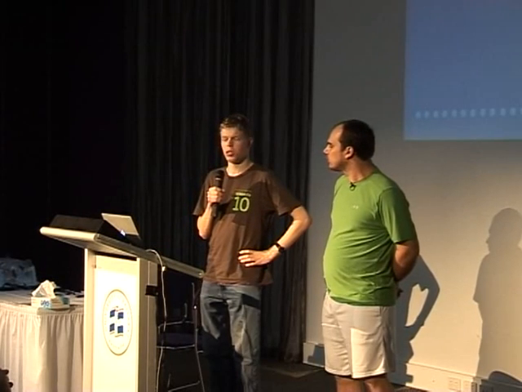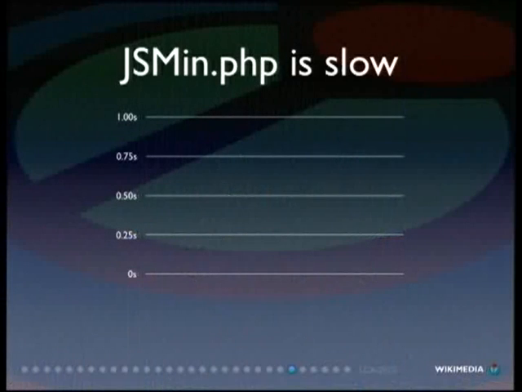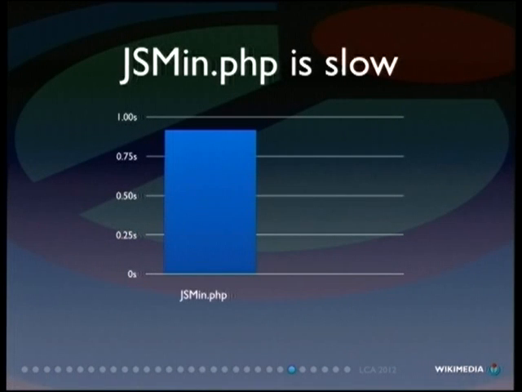Another thing that we discovered is that for minification, because we do it on the fly from PHP, we use jsmin.php, which is essentially a port of the C implementation of jsmin. It wasn't actually written by Douglas Crockford, but it was written by, I don't know, someone. It's pretty much a literal port of the original jsmin source, though. However, it is kind of slow. If you run jQuery through jsmin.php, it takes almost a second, which, from the command line, minifying something, it takes a second, whatever. No one cares. But if you're doing it on the fly, while someone is out there waiting for the web request to finish, a second is an eternity.